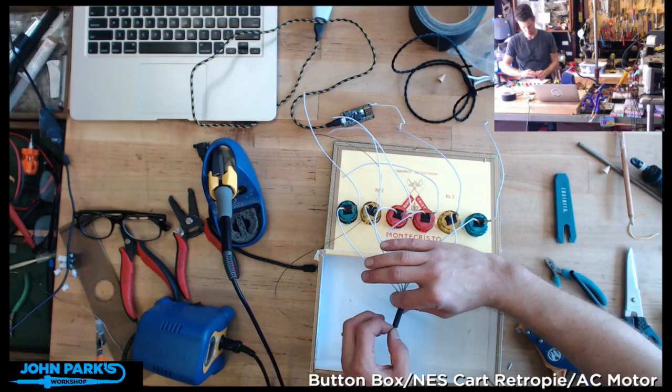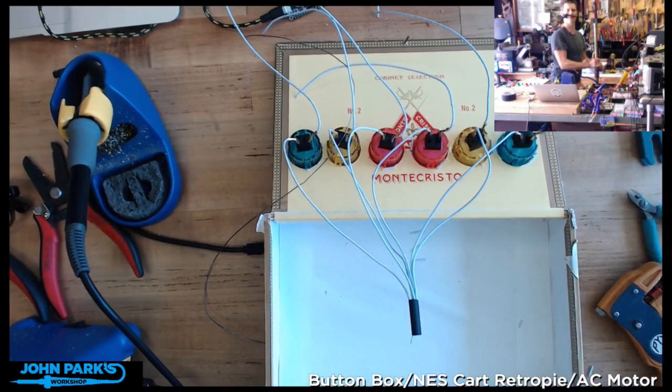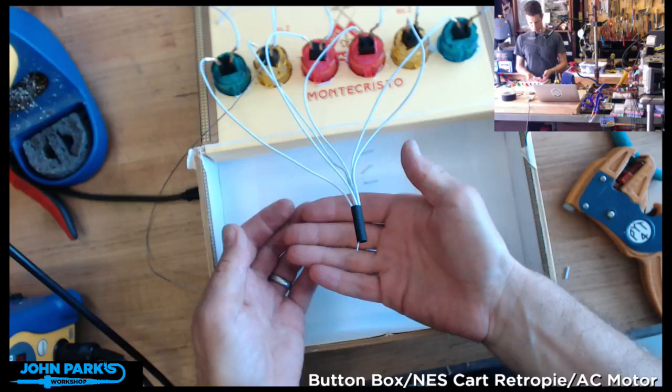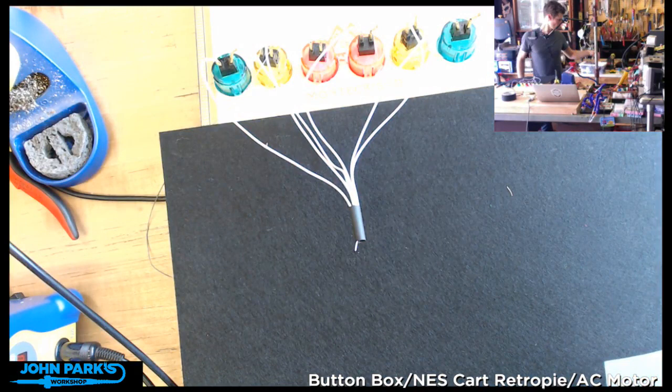Oh, you know what? I can lower this camera for a second. Let me do that. Watch out. How's that? I know it's at a little bit of an angle, but that's at least better. Sorry for the white background under here. That's probably difficult to see under. Let me get a little piece of felt. There we go. All right.